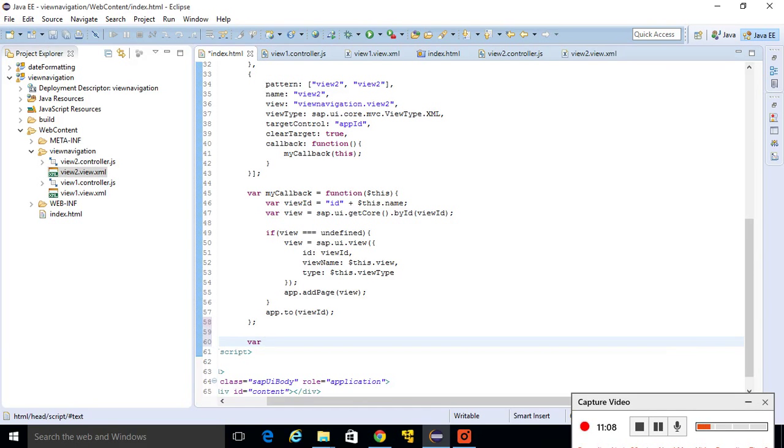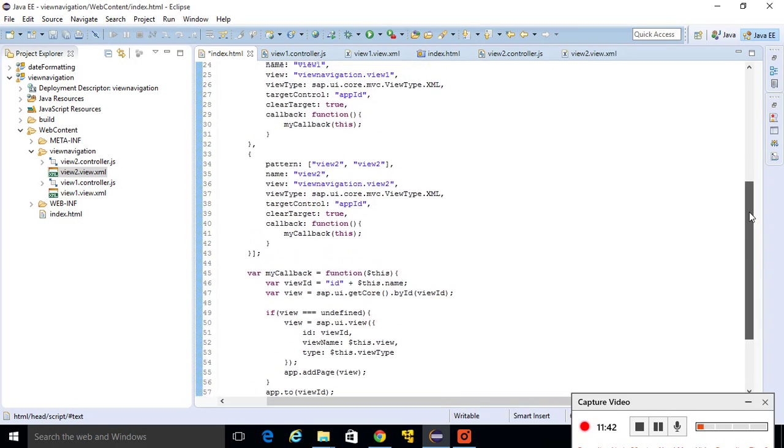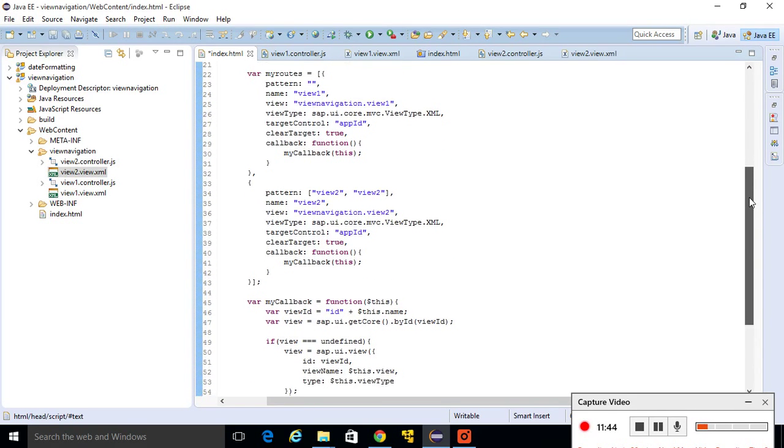Now write var router equal to, you can provide here any name like oRouter or something like myRouter, anything, equal to new sap.ui.core.routing.Router, and pass here that array name, and our array name was myRoutes.